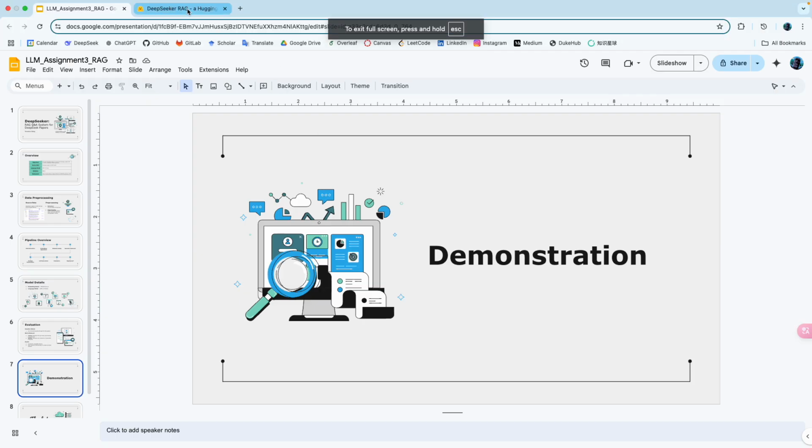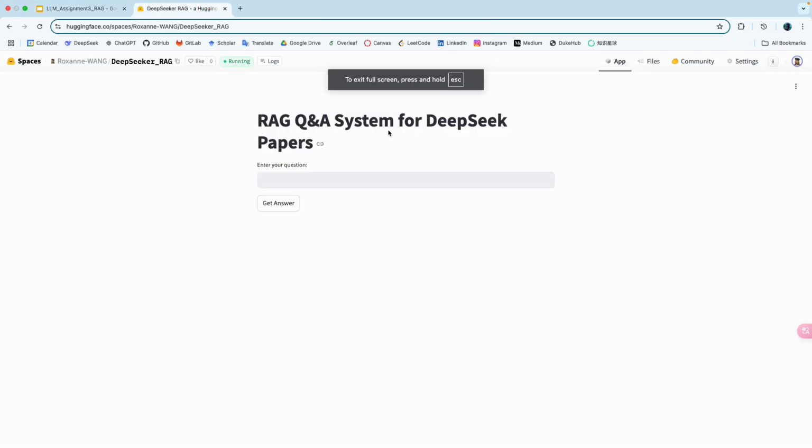So here is a demonstration time. Here is my front end, which I implemented using Streamlit. Here you can type some questions you want to ask about DeepSeek. For example, who is the author of DeepSeek version 2?